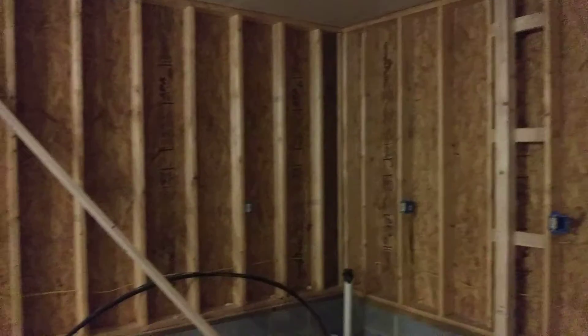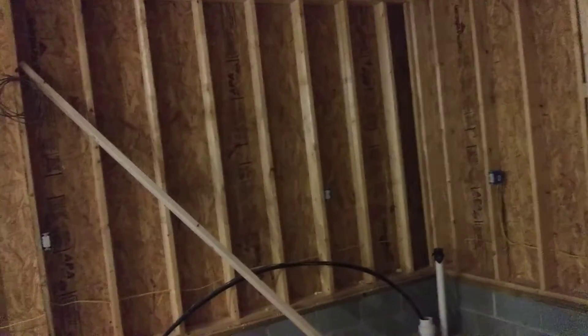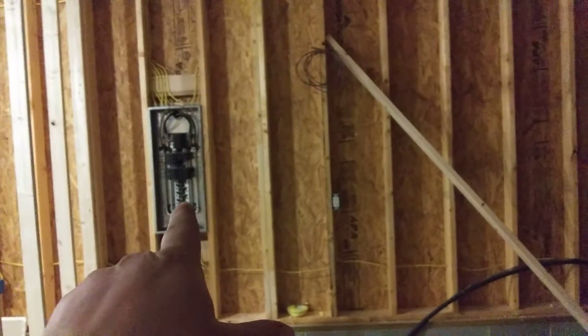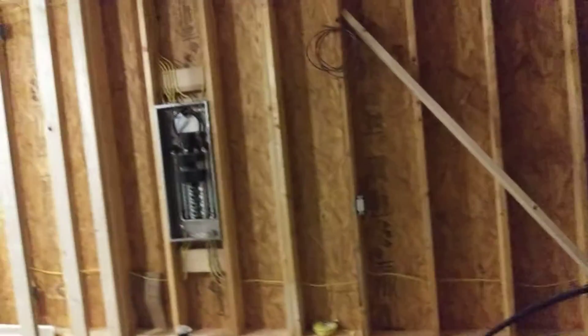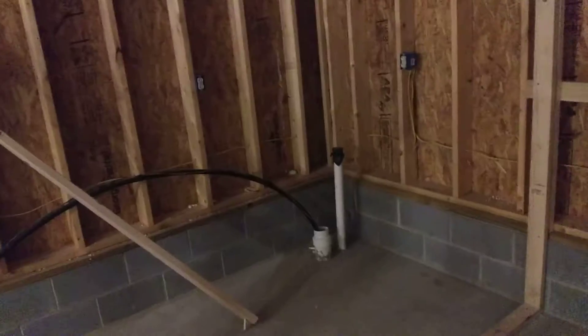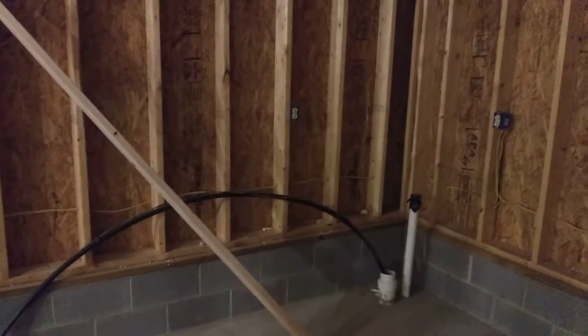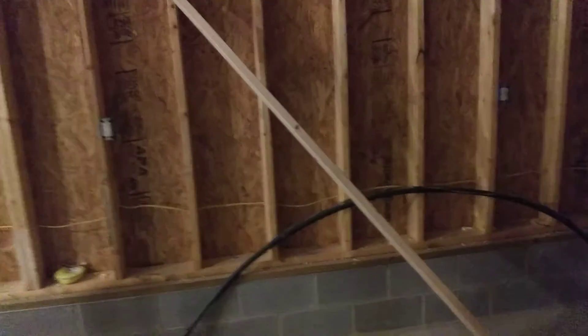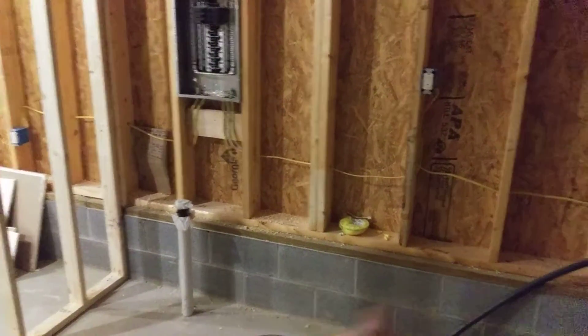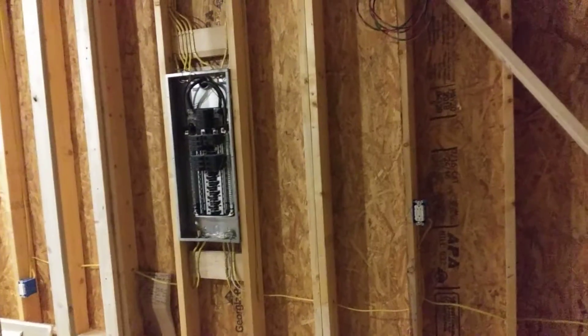Another door here. Here's the top and bottom plate. There could be a door somewhere over there. Well, that's just pretty much to make the electrical inspector happy — he didn't want that like in the bathroom, so it's in its own utility room. Which doesn't really make much sense to me, because there's a pressure tank, a hot water tank, all sorts of other stuff in there, a washer and dryer. And the washer's supposed to come out there, but I might have to tee it over or something to make him happy. I can always do that later.